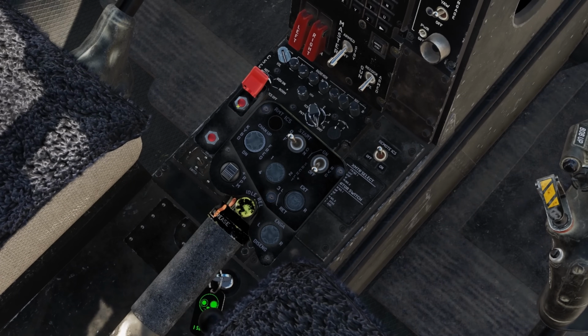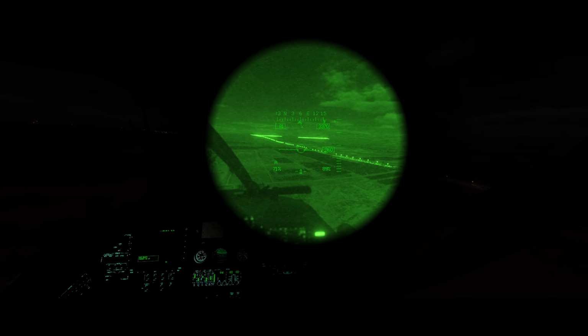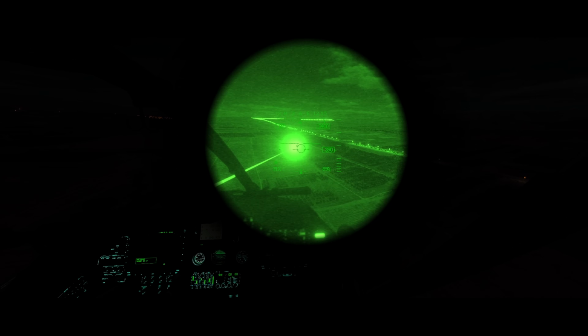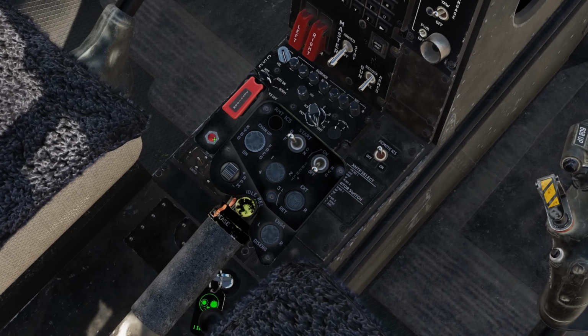This is our CMWS jettison. So if we press that, it's going to jettison the flares, and this is the cover. For me personally, this is not something I would have mapped. And then down here, this is how we actually fire the ISLID, which is the laser pointer that's attached to the 50 caliber. If you're going to do any night ops, I would definitely want to have this mapped to something. I think that's very handy to have.